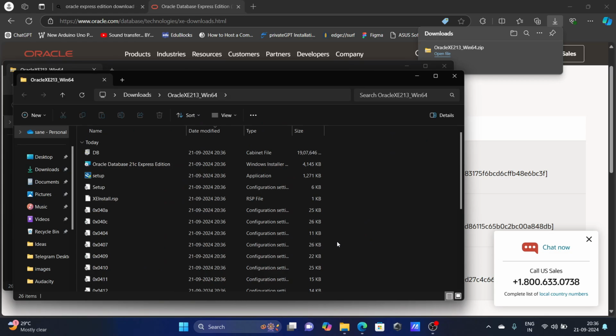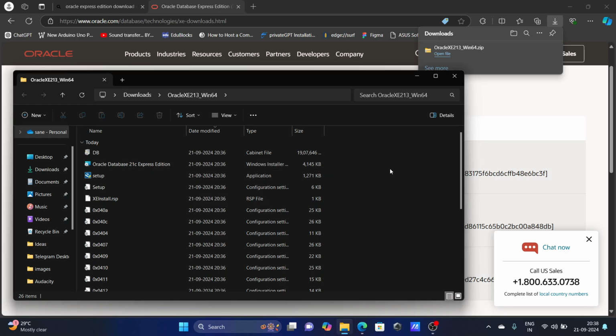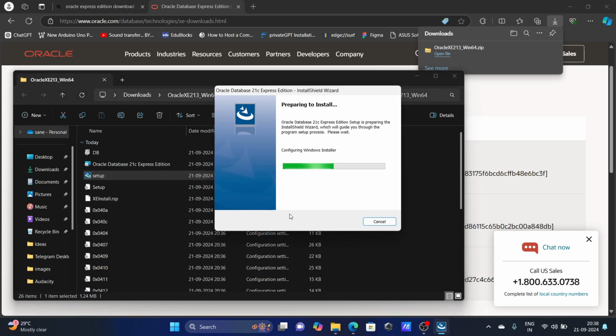Okay, then we have a setup file here and an Oracle installer. So we have to select the setup file here, the application, not the configuration setting. Then click yes if prompted and the installer will start to initialize.